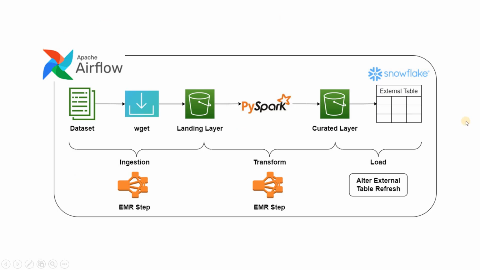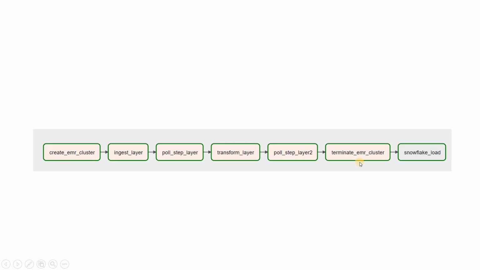Now I am showing this pipeline just for POC purposes. You can extend the concept to implement any complex data pipeline with more EMR steps. Okay, right? So our Airflow DAG, or directed acyclic graph, will look like this. First we are going to launch one EMR cluster, and then after processing we will terminate that EMR cluster. So in short, this is a transient EMR cluster operation, not a persistent EMR cluster. And a transient EMR cluster has a lot of advantages over a persistent cluster, which I already discussed in my previous video. I'll be sharing the link of those videos and blogs where I posted about transient cluster advantages. You can go through those.